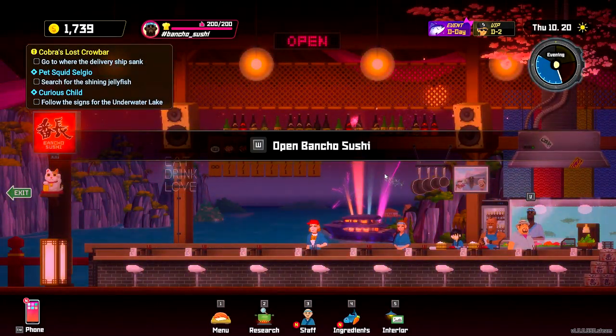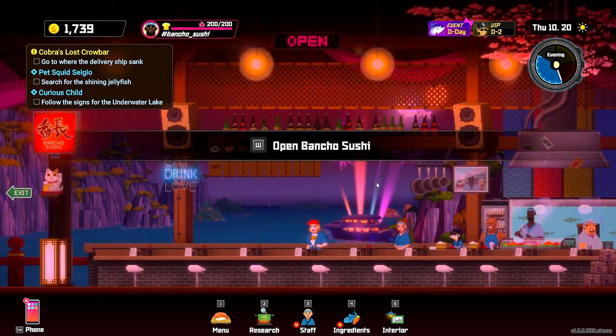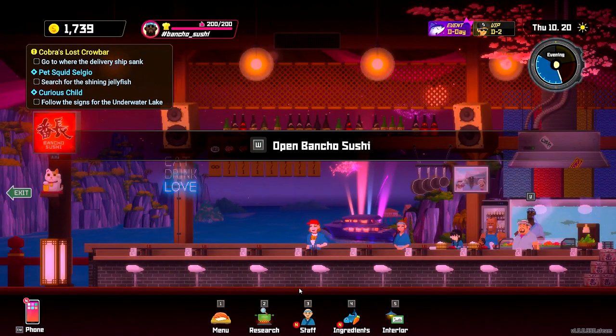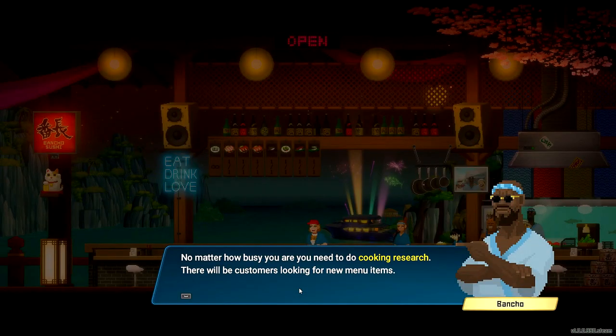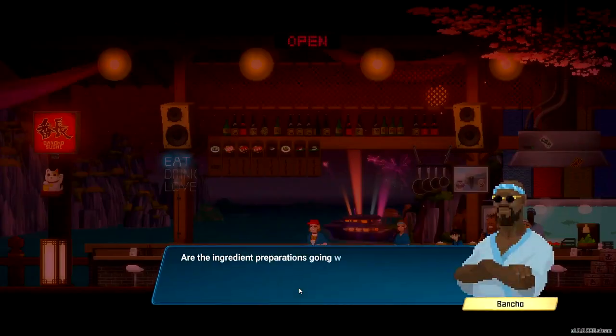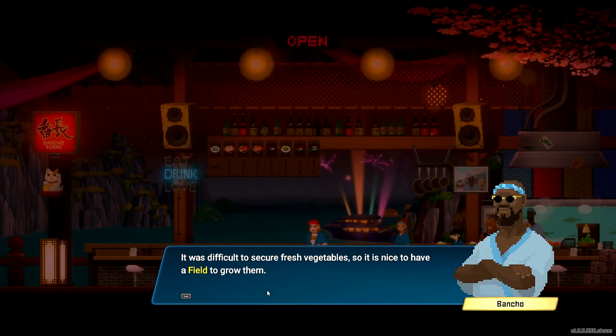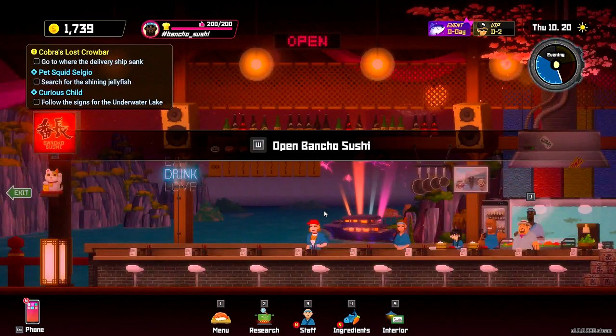Let's get ready to make some money. Now, the thing that concerned me was when Boncho said something about operation costs increasing the more employees there are. You may end up running at a loss if you only sell cheap dishes. Okay. He's got all kinds of advice. No matter how busy you are, you need to do cooking research. There will be customers looking for new menu items. Uh-huh. Yeah. Are the ingredient preparations going well? Well, that's... Yeah. It was difficult to secure fresh vegetables, so it's nice to have a field to grow them. Don't forget to visit the farm and sow some seeds.